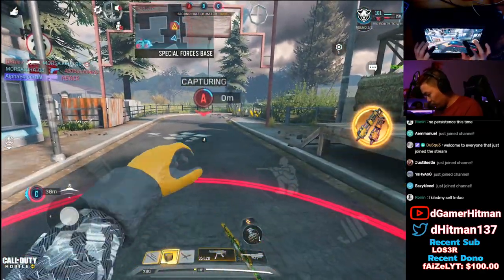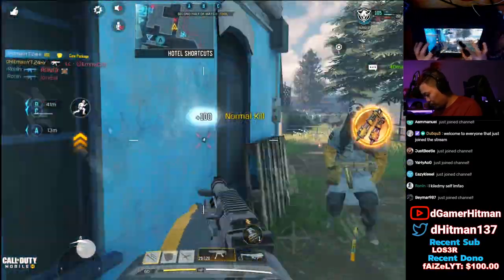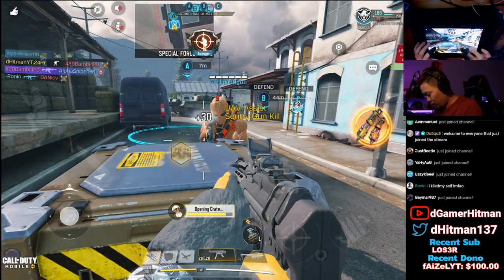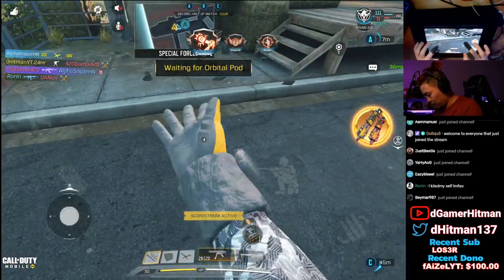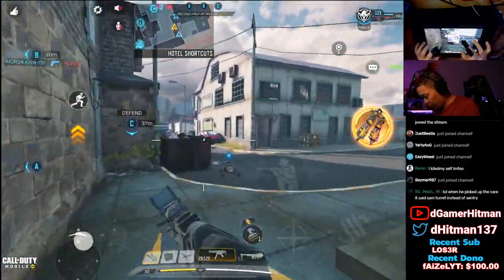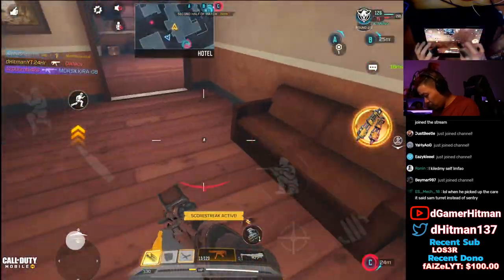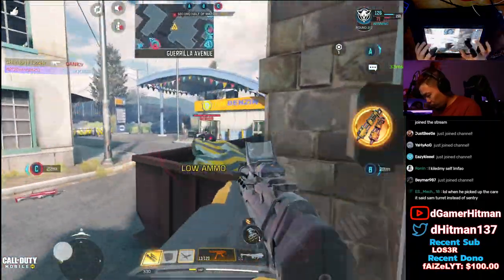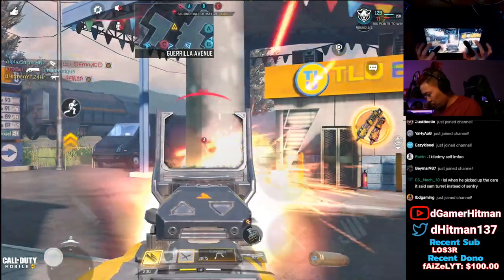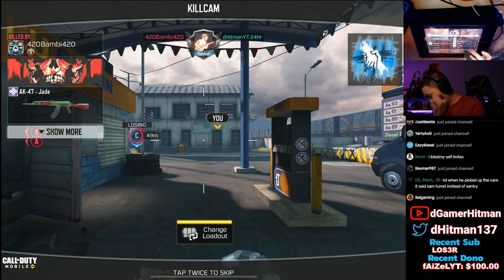You're capturing Alpha. All positions locked down. Be careful. Enemy Molotov. Okay. Friendly Molotov out. XS1 Goliath is ready. I literally want my team to take the Goliath. Airstrike is ready. Lost Charlie. Our XS1 Goliath's destroyed. Oh, dang.